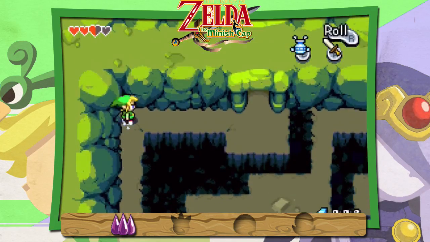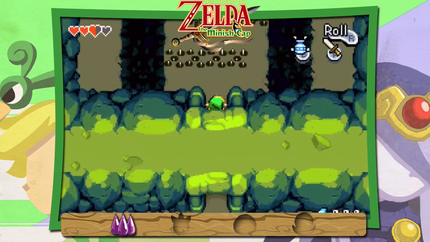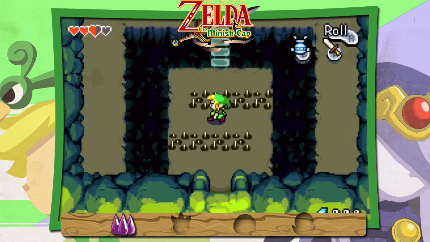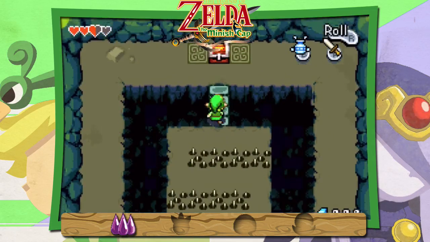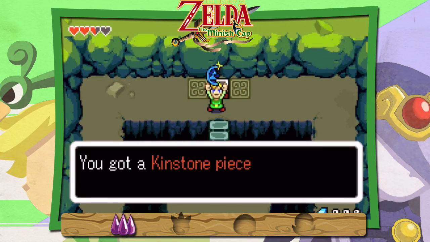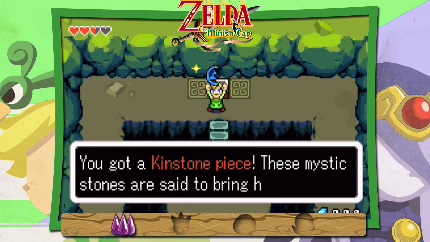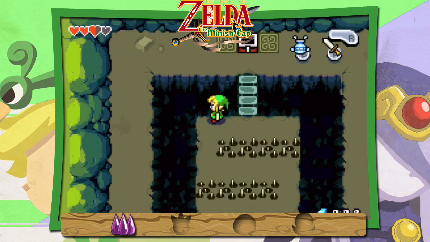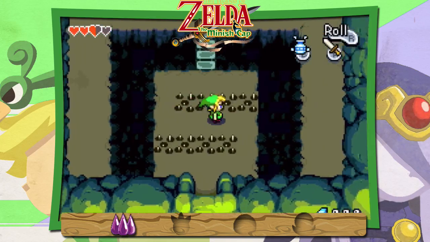Let's just explore this for a little wee second. This might be somewhere we're supposed to go later, but... What is that? Oh no. Oh! We have our first kinstone piece, which is nice. Okay, so we're going to be looking for somebody who we can kinstone match with. Try and get something good to happen.